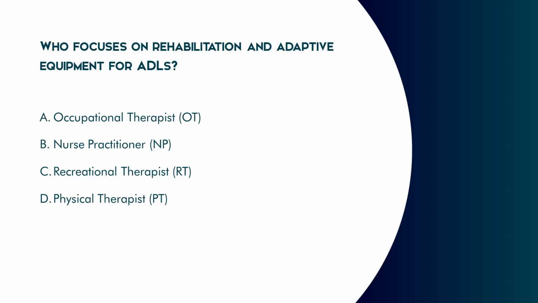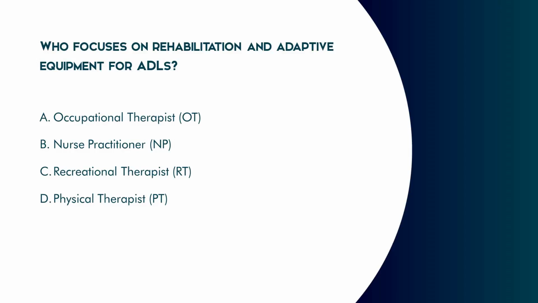So when we speak, guys, sometimes in the exam, I've heard people tell me that they might not get the full letter. So for example, they'll get OT, NP, RT, PT. And if you don't know what this means, you're obviously not going to get the answer correct. Sometimes you will say occupational therapist, OT, but I want you to learn these particular acronyms so that you're not stuck when you're writing your exam.